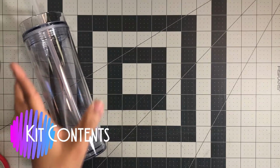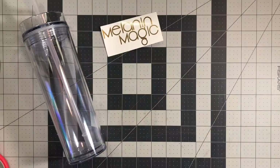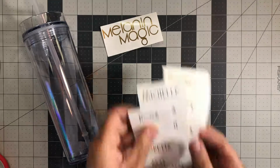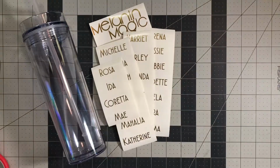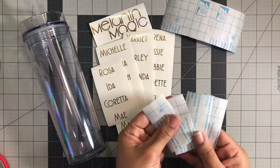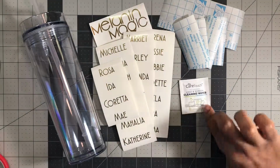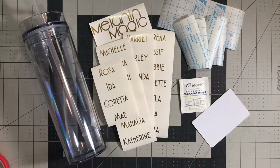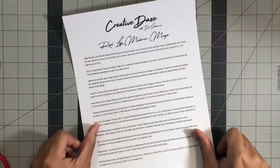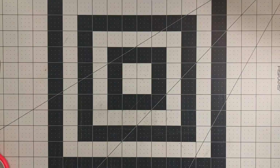Okay, so in this kit, you'll get one 16-ounce double-walled tumbler. You'll get your main Melanin Magic vinyl decal for the front of your tumbler, and then you'll get the names of 23 amazing women who absolutely embody Melanin Magic. Then you'll get a transfer sheet for your main decal along with 4 smaller ones for your names. You'll get an alcohol wipe and a white PVC card, and then you'll also get a really great info sheet that tells you a little bit about each woman that's on the list.